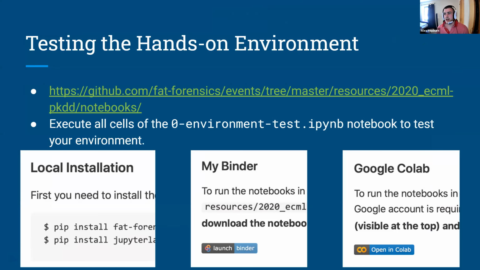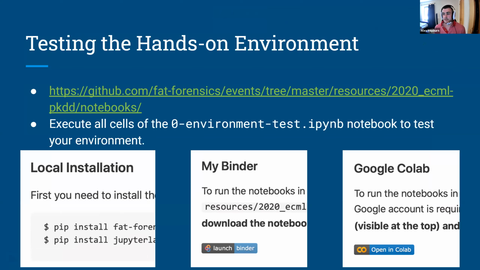Then we ask that whatever environment you have, you run the 0 environment test notebook first and run everything in that. Essentially, it's the how-to guide that's on the documentation that goes through Blimey, and you can read the code if you want and understand it, but basically we just want you to run that notebook.